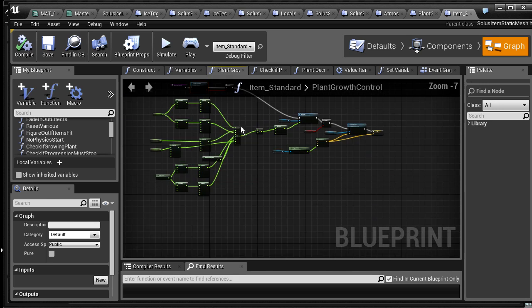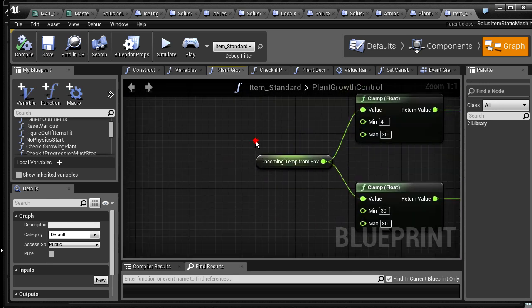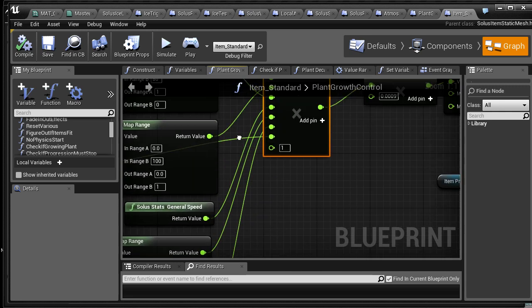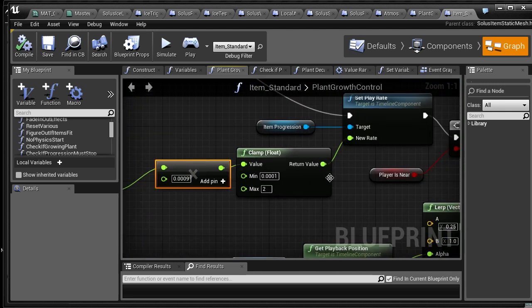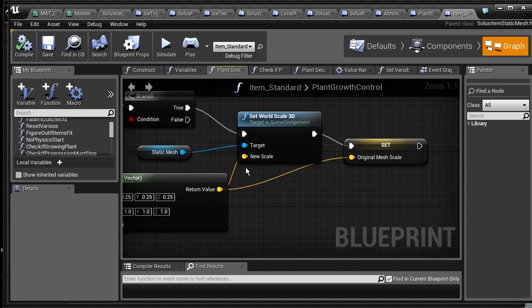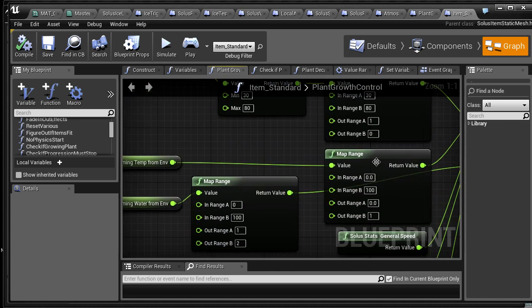And then it basically gets the temperature in the world. So it takes the incoming temperature and does all kinds of calculations on that. It adds all of them together to get a final outcome. And then it sets the play rate of a timeline somewhere, which is the timeline controls how quickly it grows. By changing the play rate of that, we control how quickly it's growing for real. So it does all of that real time.